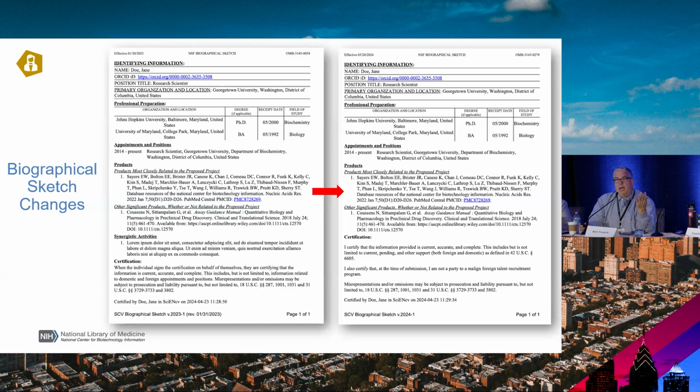So why did we not update the biographical sketch automatically? That is because with the new common forms that NSF has begun to adopt, the synergistic activities section, which is in the 23-1, is not in the 24-1. That section went away. It is being collected in a different part of the application at NSF, so we didn't want to just throw the data out.